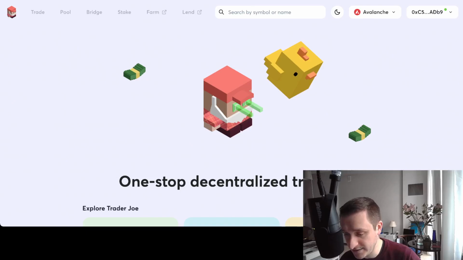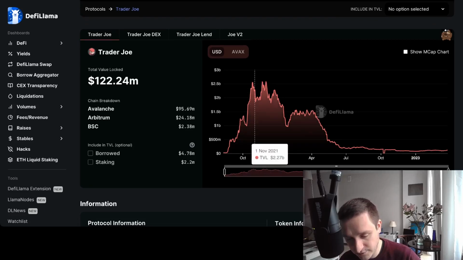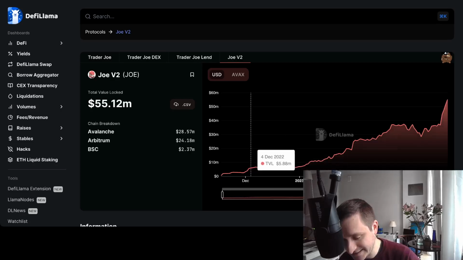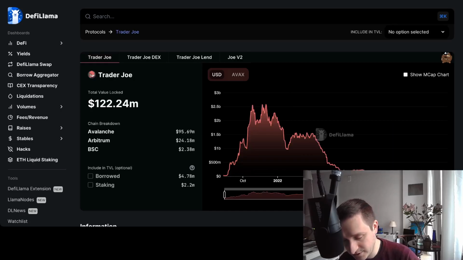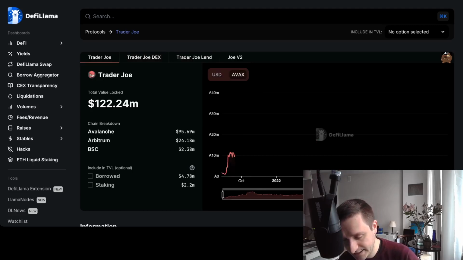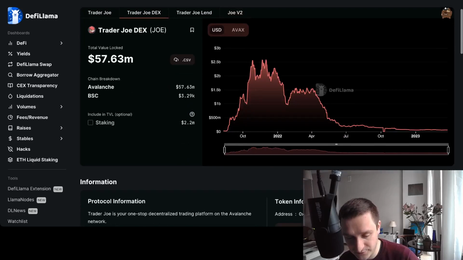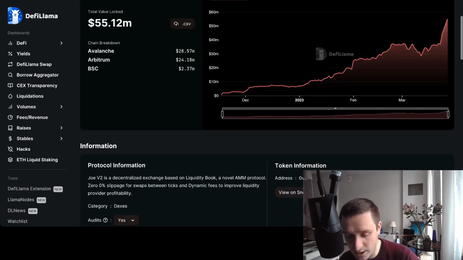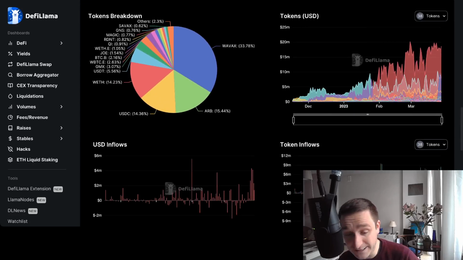And also if you look at DeFi Llama, you can see some of the stats of how much liquidity is locked. There's the new version of Joe where you can see that liquidity is slowly growing here on the Joe version 2. In total, of course, it's much lower because the entire crypto market is much lower right now, at least in USD; in AVAX that's more stable. You have a bunch of interesting stats here on DeFi Llama, so you can see those and how people behave. As you can see, different tokens being traded on Trader Joe.